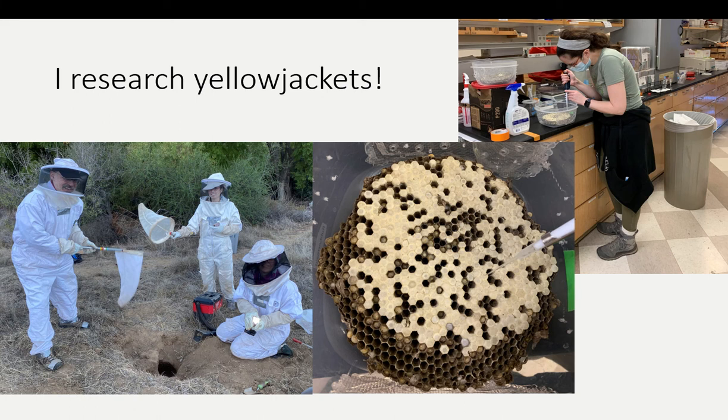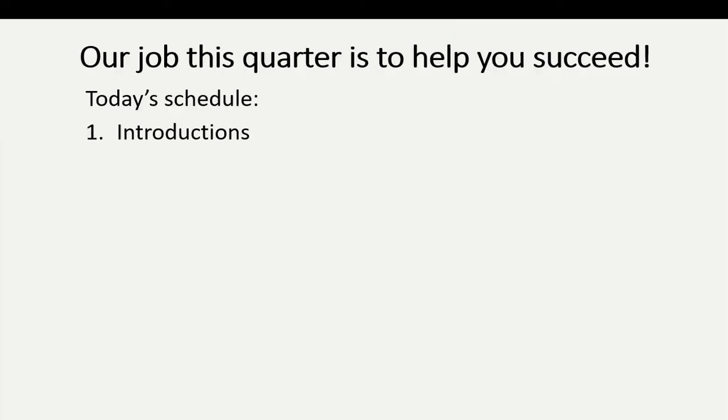And what I am interested in is the chemical ecology of these insects. And chemical ecology means the chemical interactions that are happening between organisms. Often what we're working with are pheromones, which would be interactions between the same species. So that's part of what we're doing with these yellow jackets, looking at what's happening during mating season to attract the males to the queens.